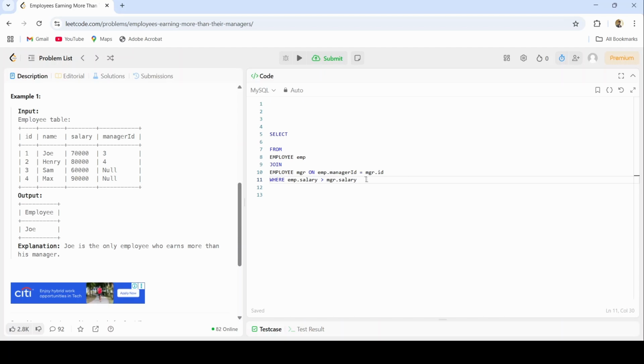The requirement is just to bring the name of the employee, so I'll select the employee name and alias it as Employee, as asked. That's it. Let's run this query and check.